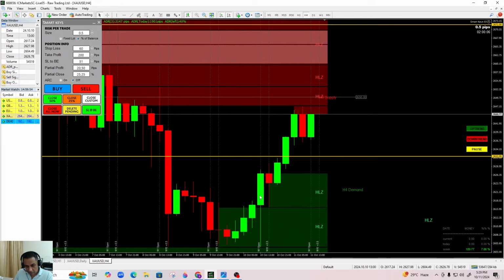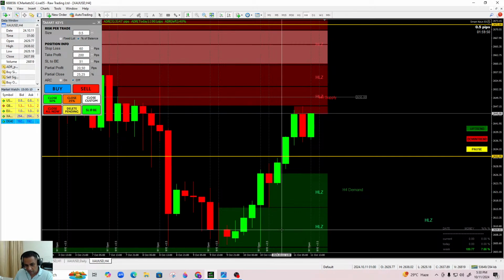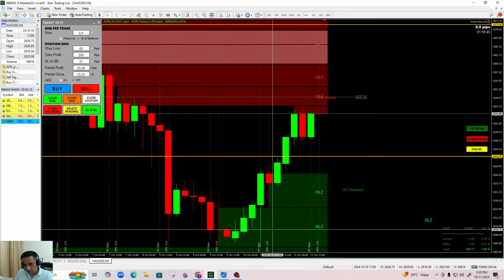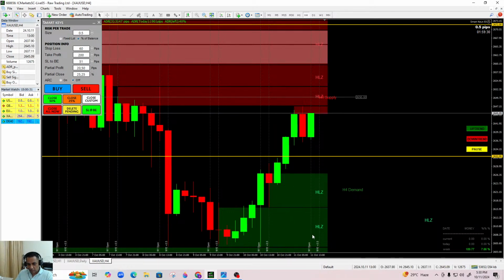But we have a wick that has come right into it, gone right through it. So the next time price comes, it may just go right through, or because this wick had gone through and ignored this demand area, we may get a reaction right here to go up, exactly around 2610 or 2609.50, if we get there in the future. Maybe next week. I don't think it'll come there today. We're about 350 pips away. You never know. If price comes there, we might get a move there.